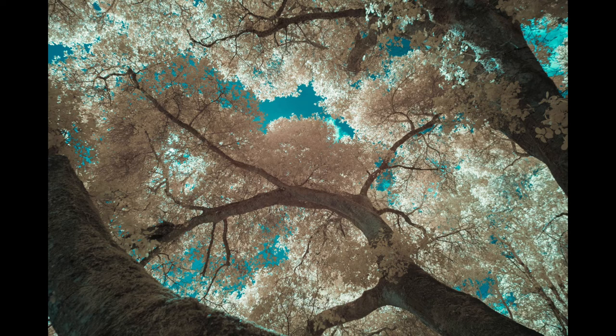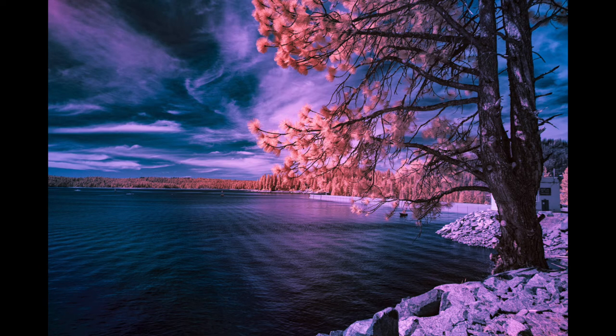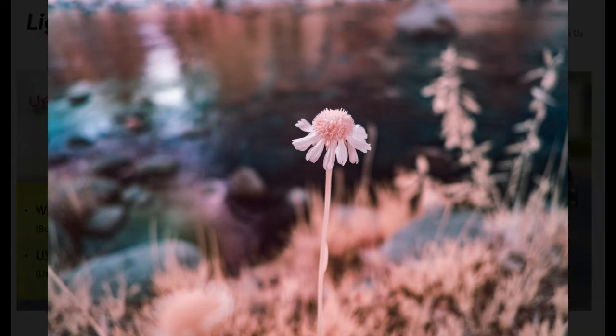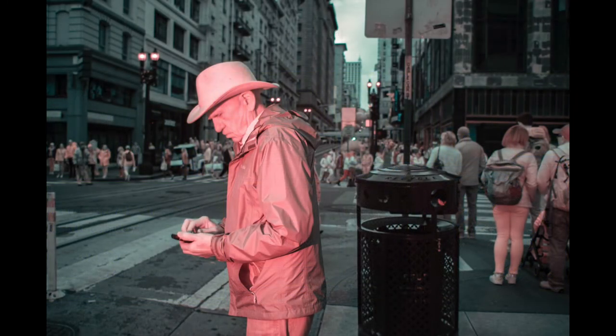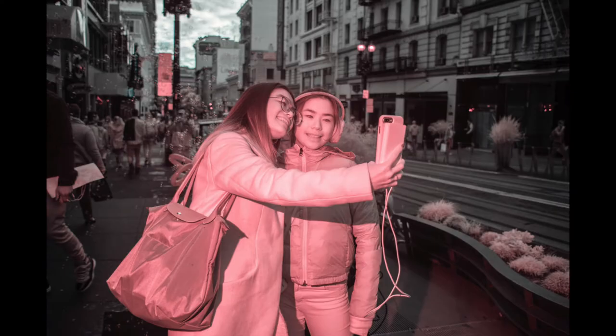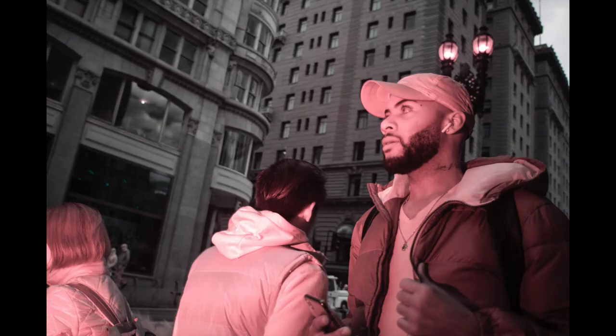Another interesting thing I did was to put a filter that would get rid of visible light in front of a flash. I used unexposed, developed color film for this — two layers of film on top of my Q2 flash were enough to make it so you don't see the light when it flashes. But here's the kicker: infrared light from the flash gets through. Using this flash handheld with a remote trigger on the camera, I went to take some street photos. Street photography with a flash is something some people do, but it's not my style to flash a bright light on people's faces. With the infrared flash, nobody can tell.